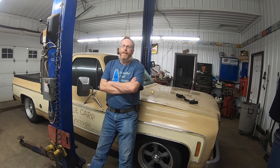So I can assume you guys all know what a square body is. It's not a Dodge, it's not a Ford, it's a Chevy truck. Yes, Luke, I'm talking to you. Square body trucks, 73 to 80, have a common problem, and as Robbie over at United by Trucks calls it, taco hood. You don't know what a taco hood is? Stay tuned, we're gonna get to it.